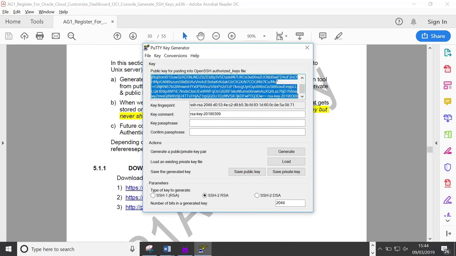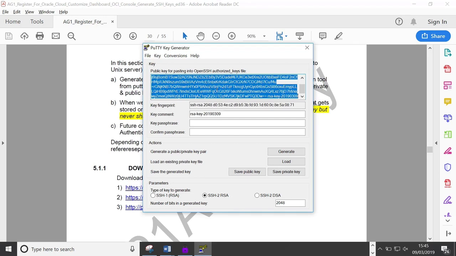Once you have saved your public key and private key, your job is done. Just to do a quick recap, make sure that you save the private key directly from here. You can optionally give a passphrase; we have not given it. While saving the public key, instead of saving it from here, you can simply copy it from here and paste it in a notepad. Make sure you use notepad. Don't use Word or any other tool apart from notepad. Then save it as whatever public key .pub, and you're good.